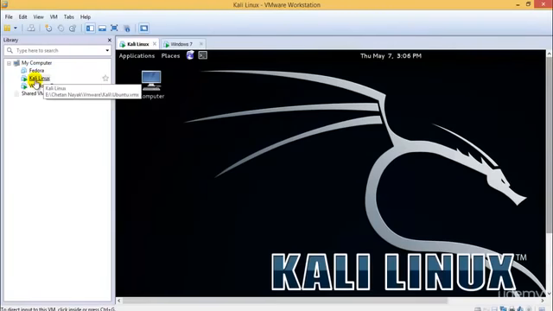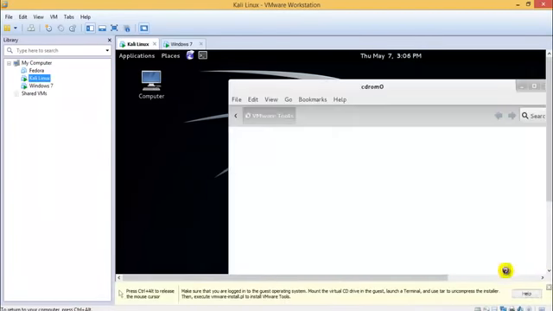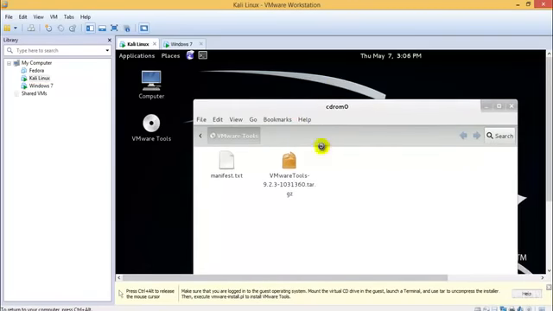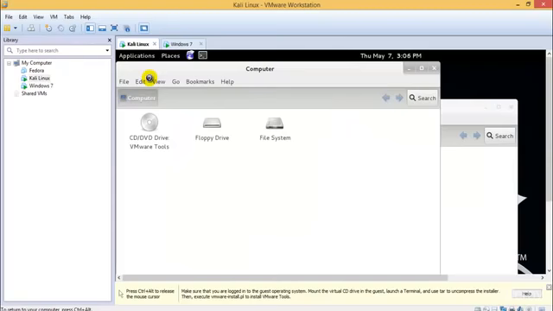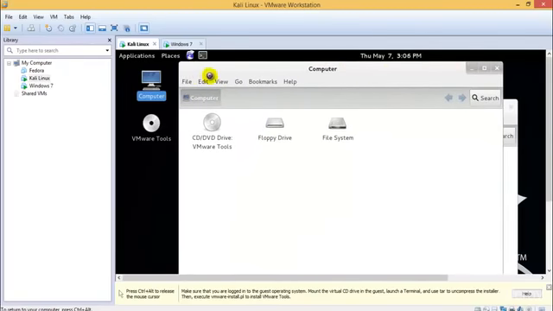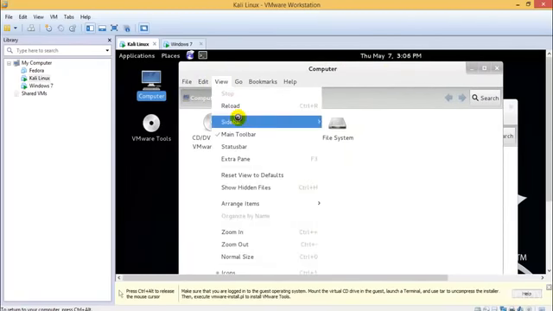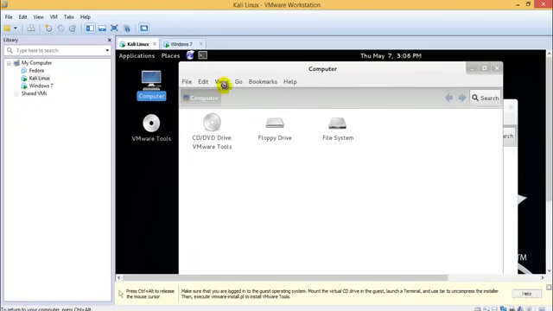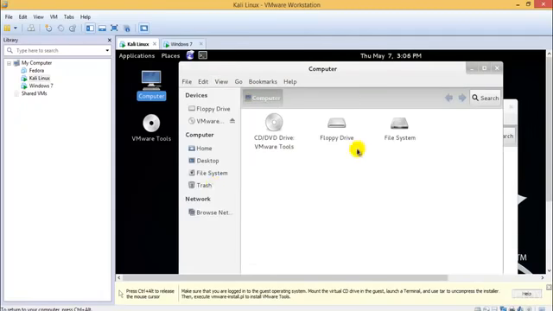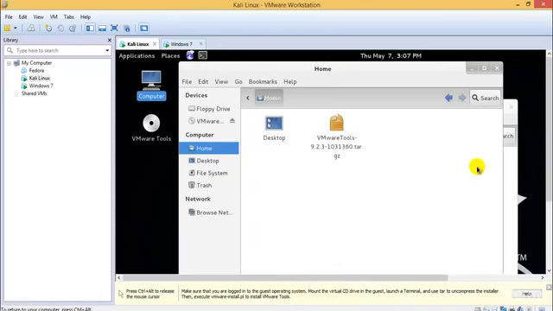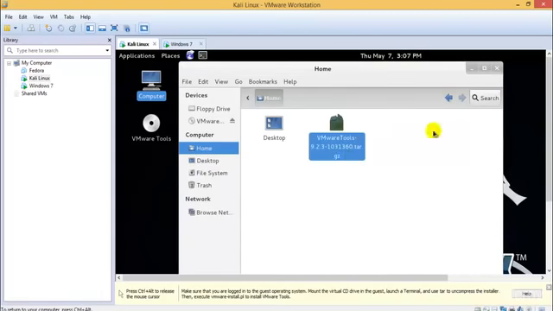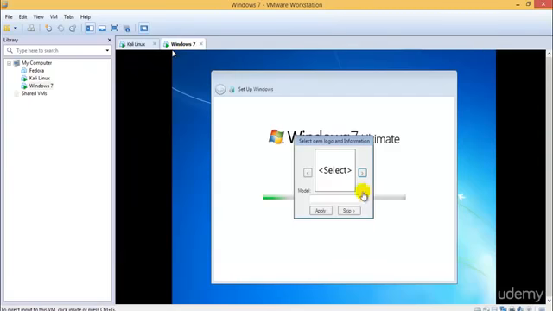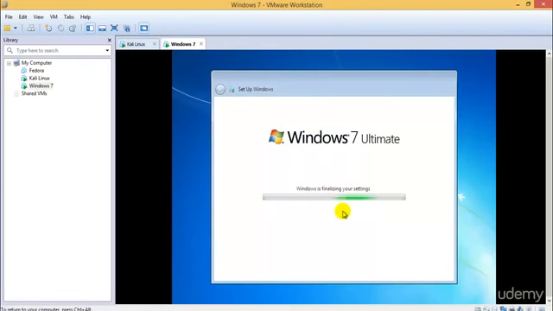By the time, I'll go ahead and install the VMware tools. Okay, perfect, we have it over here. You need to copy it and paste it in the home directory, and your home directory will be over here. I'll open the sidebar. So we have the home over here. I'll paste it over here. So once you have it, I'll check by the time.